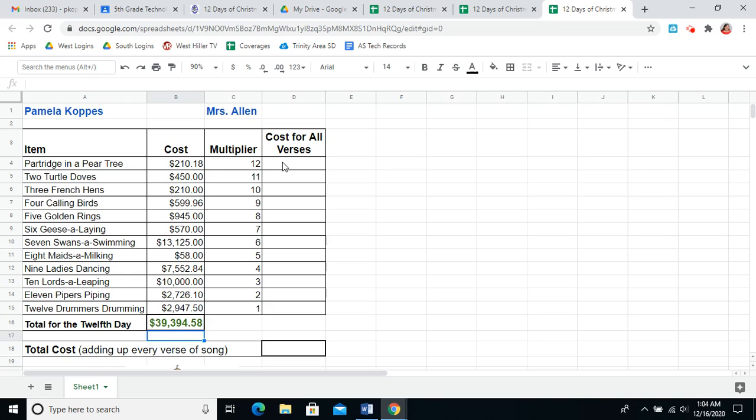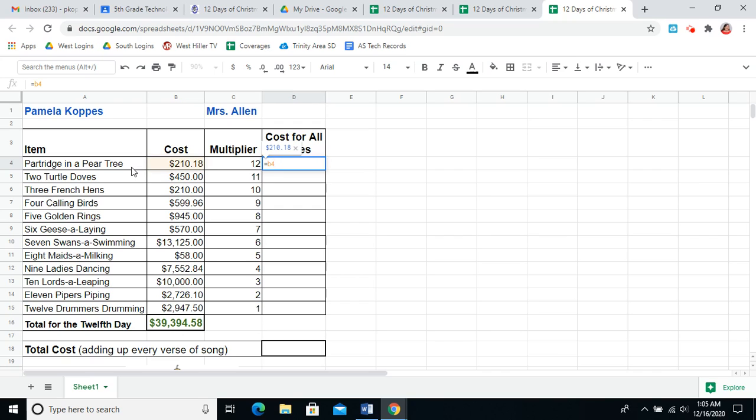Let's do another type of formula. Please click in cell D4, and we're going to start with our equal sign because equal is how we tell the computer that we want to do a formula. We want to multiply this cost times this multiplier. We're not going to type the numbers though, we're going to type the cells that they're in. It'll make your life a lot easier in the long run, trust me on this. So this cell again is B4 because it's in column B, row 4. So I'm going to type B4.